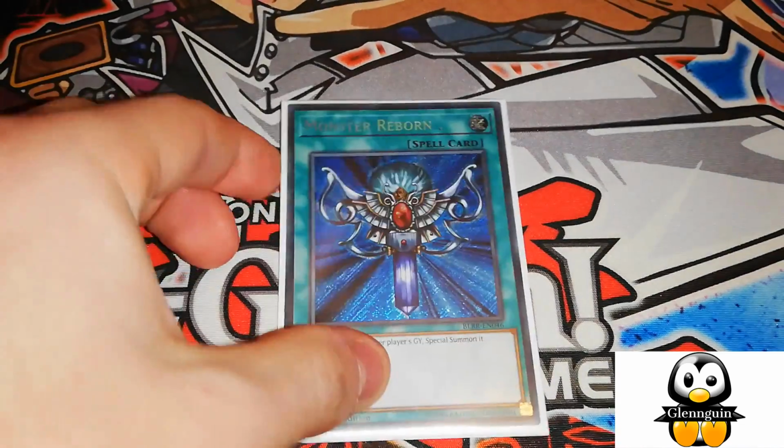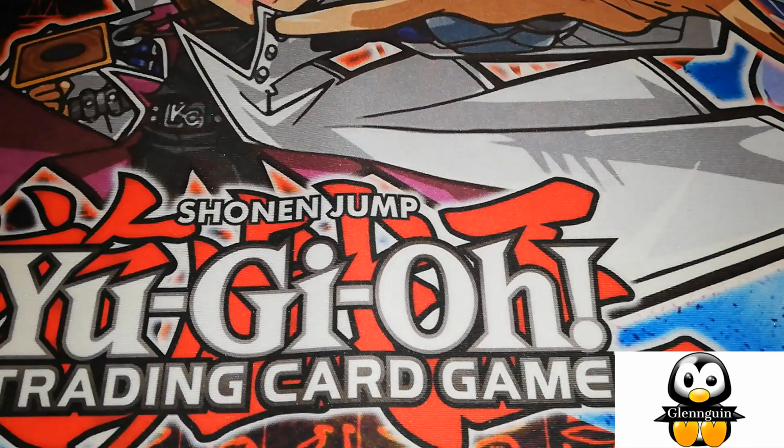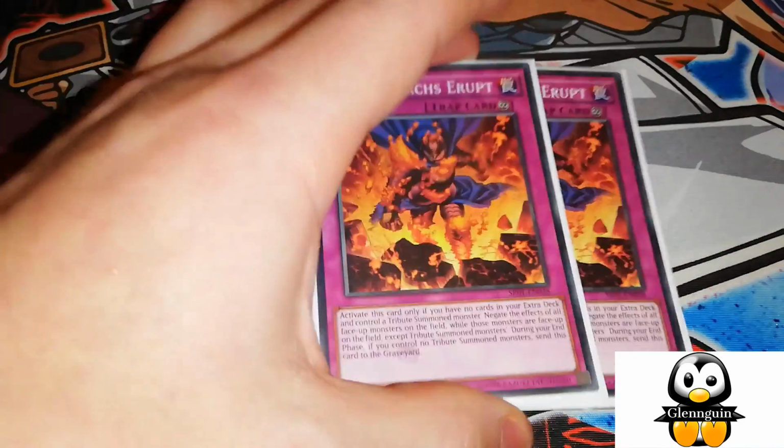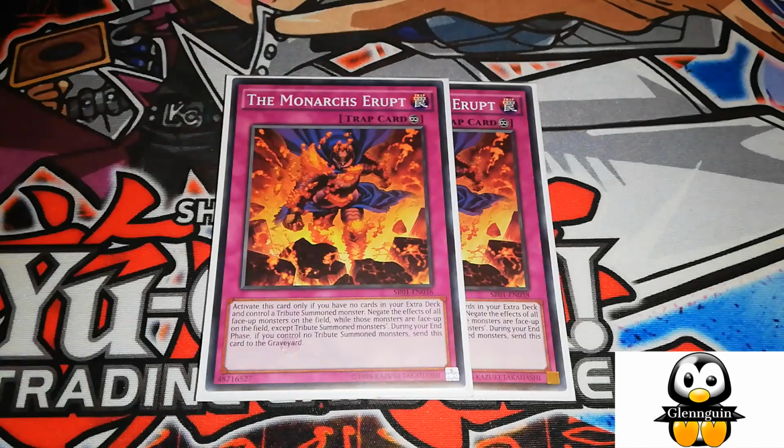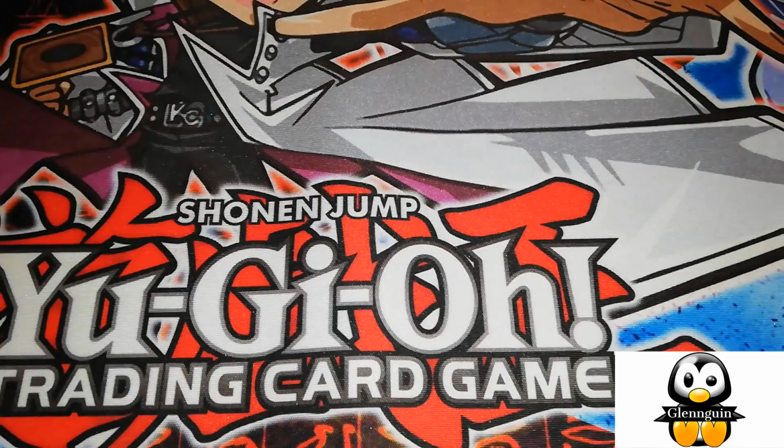The 1 Monster Reborn looking fantastic, and everyone knows what that does. Anyway, as for the traps, 2 Monarchs Erupt. Okay, so this card I was thinking of siding at some point because we don't actually need it. We have Majesty's Fiend. If that touches the field, no one can activate monster effects anyway. So this card is more of a backup plan, and obviously fodder for the graveyard, and you can banish it and bring it back.